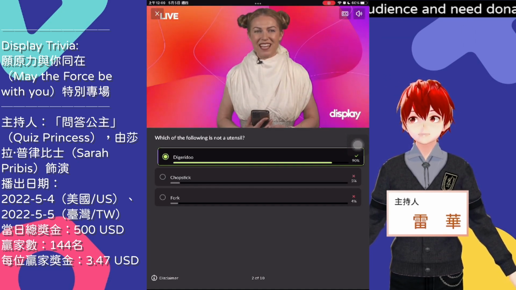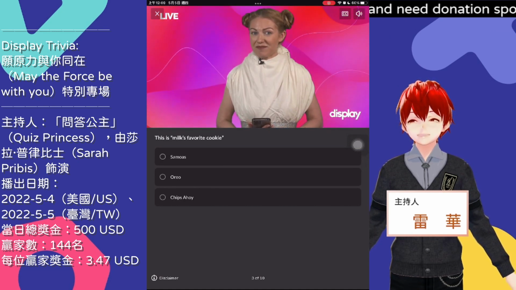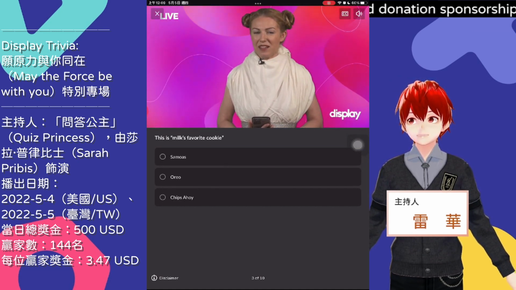Question 3. This is Milk's favorite cookie: Samoas, Oreo, Chips Ahoy.